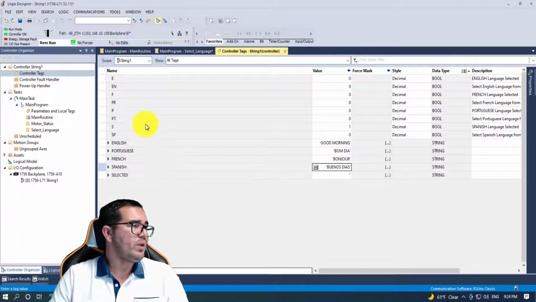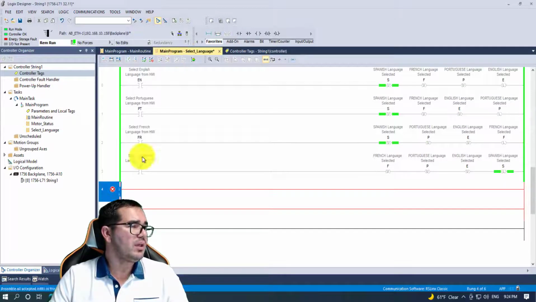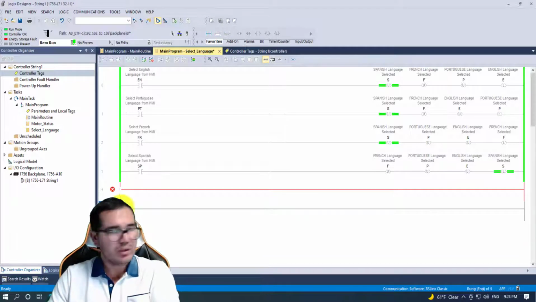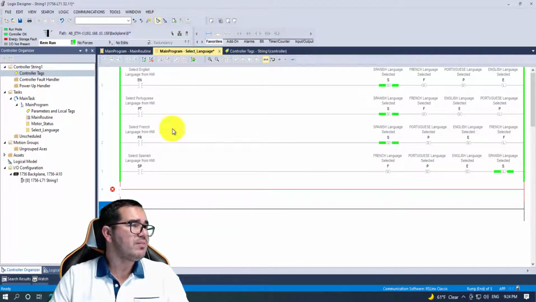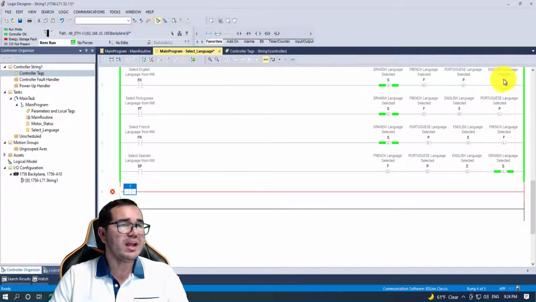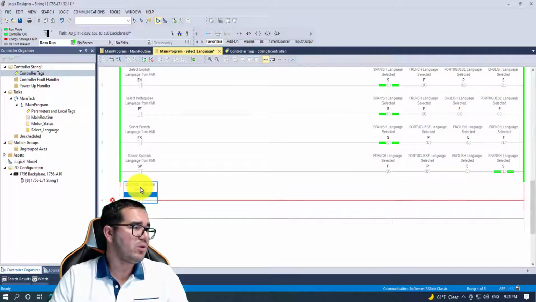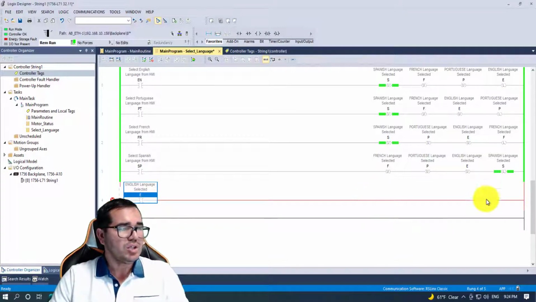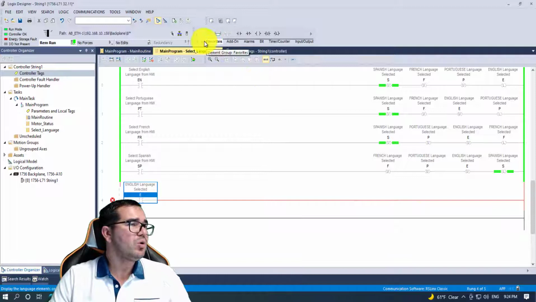Okay. Now we can go to the logic again and start over here. So if we have, let's say, the English selected, that is this guy here. If the English language is selected, let's go to the COP instruction. COP, it is here.